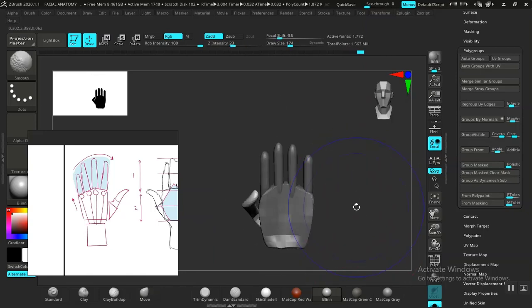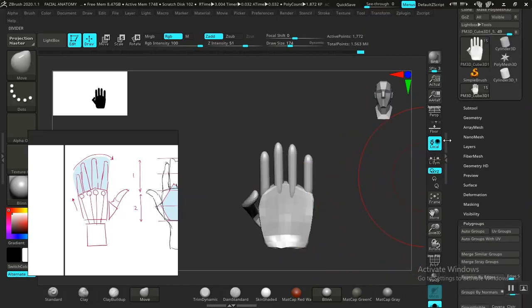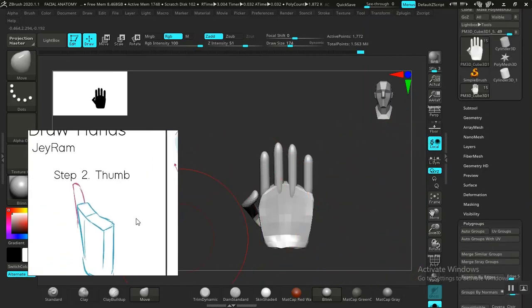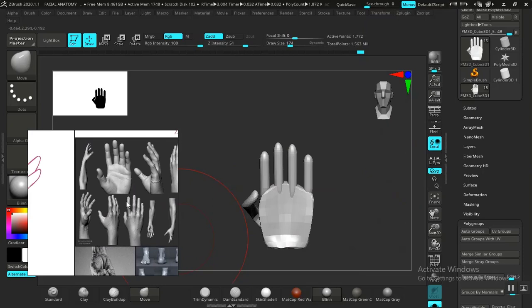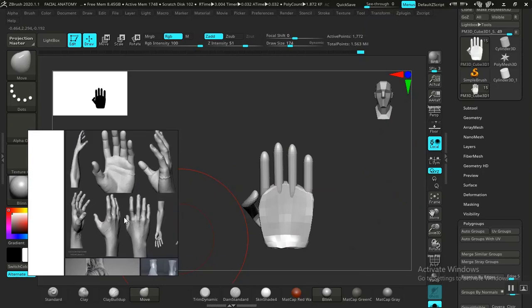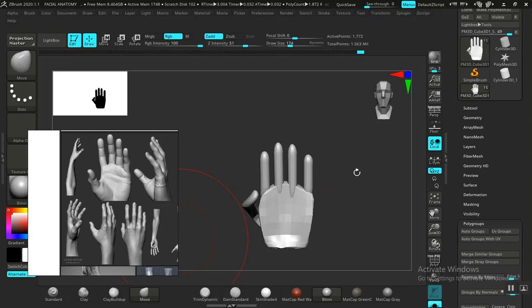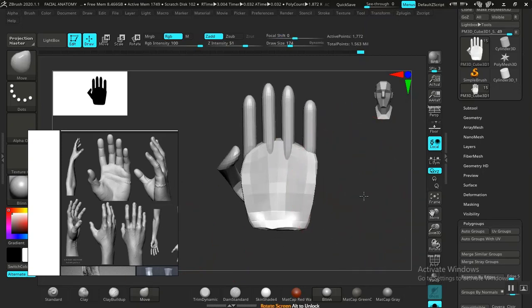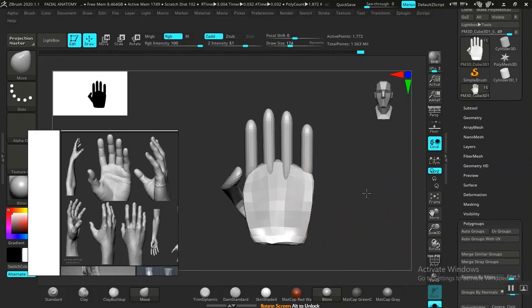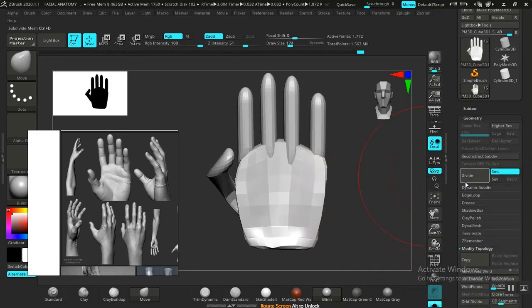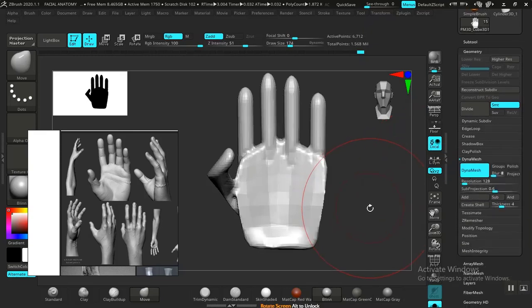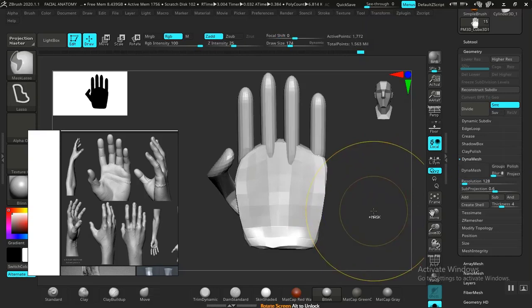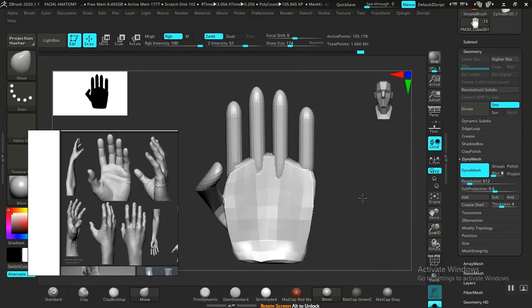Something more or less like here. So now can we use the Dynamesh now? Let me just go out of this. Already accomplished what we need to accomplish with that. Let me go back in here and use this as my reference guide. So then I will just go to Dynamesh and I'll Dynamesh this. I think we need a bit more. Yeah, something like this should be fine.